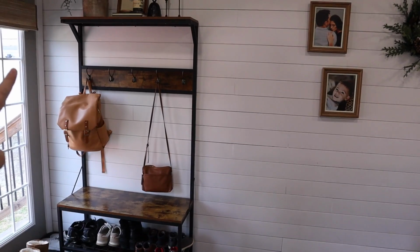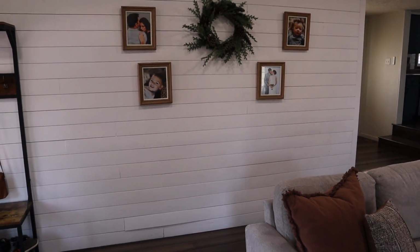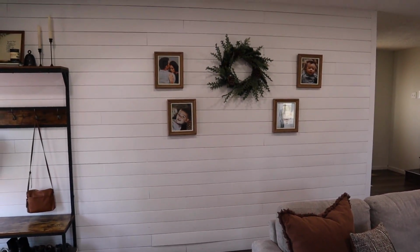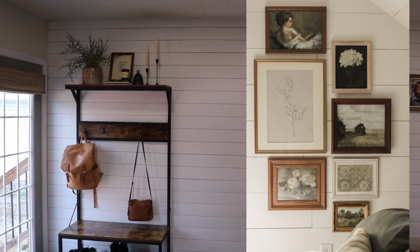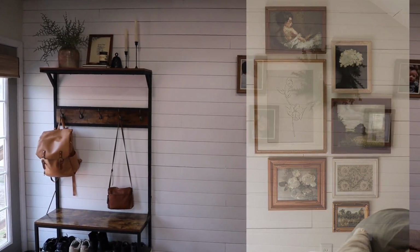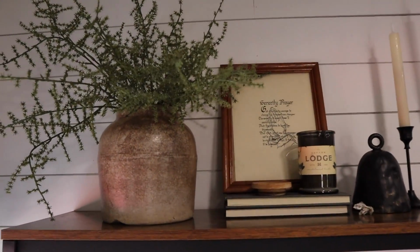And then on the wall, I want to just have black or some kind of hooks. I'm not sure what color yet, but just hooks spread throughout, kind of like the other accent wall over here that I just showed you guys. And then we will be taking this down, and then I will be doing a gallery wall with a mixture of brass frames, wood frames, black frames, all of the things, and just making it look a little more lived in. But for now, on the top here, I just have a crock.